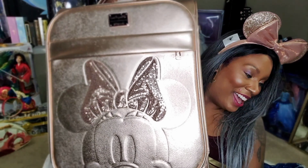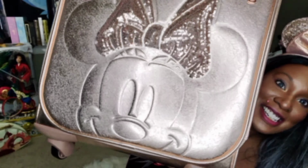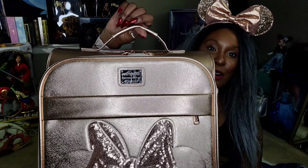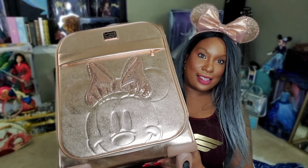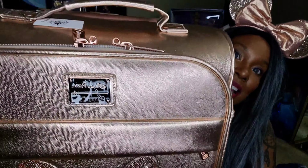And I want to get the backpack, and I think I'm going to go ahead and get the wristlet so I can just have the whole set, and I will be awesome. I don't know where to begin. It's so shiny. All right. So look at Minnie. There she is, sparkling out of control. Hopefully my camera is giving her justice. It looks amazing already. The hardware is so pretty. Check out the hardware. It's this beautiful rose gold.